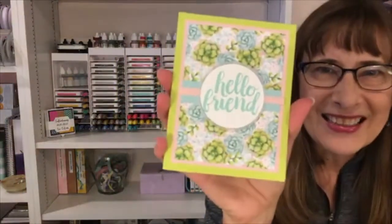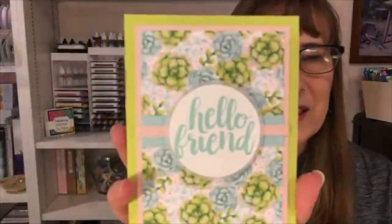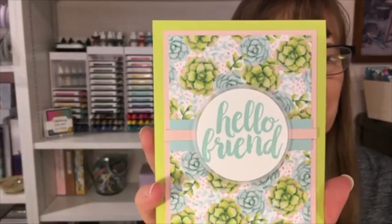And then another card I got was also from one of my downline members. Look at how pretty this is. I love it. Hello, friends. That's what the sentiment says. That is from Grace Ball Fans, again one of my downline members, and such a pretty, pretty card.